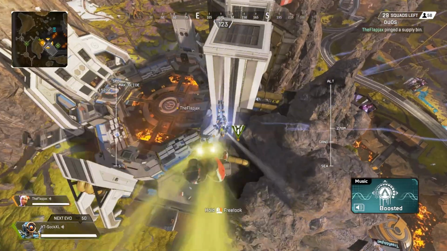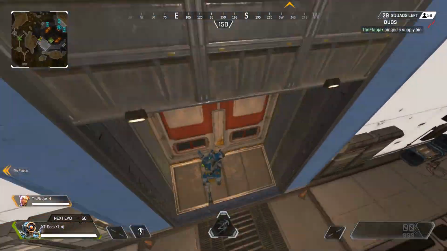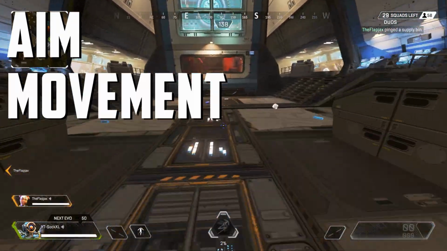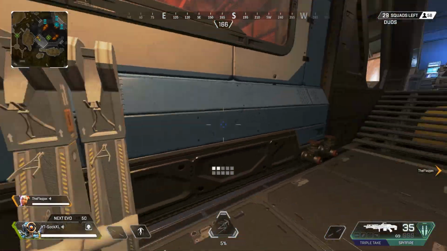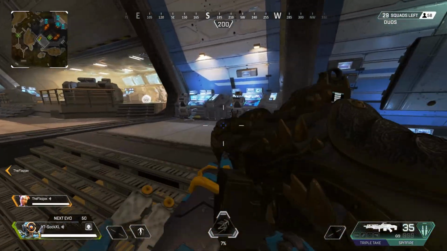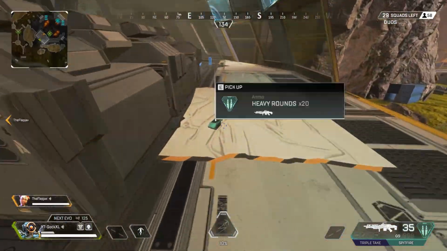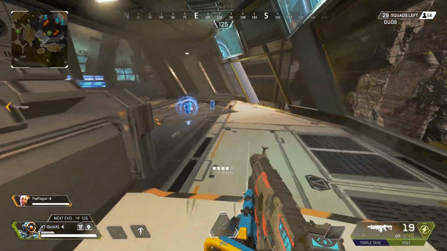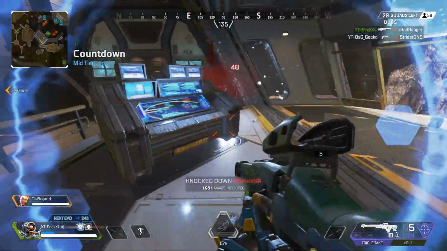Apex Legends, and most Battle Royale games in general, can be broken down into 4 skill sets: aim, movement, and micro and macro decision making. We're going to dive into each one individually, and then if everything goes as planned, we'll tie it all together in a nice little package at the end of this video. But keep in mind throughout the video that no skill or decision is ever really functioning independently, or at least I hope not, because that'd be a weird way to play the game.